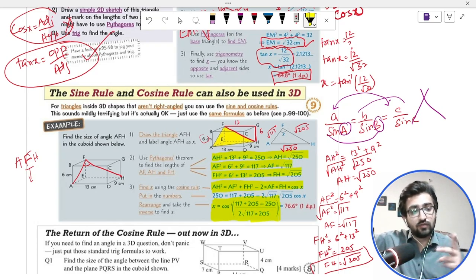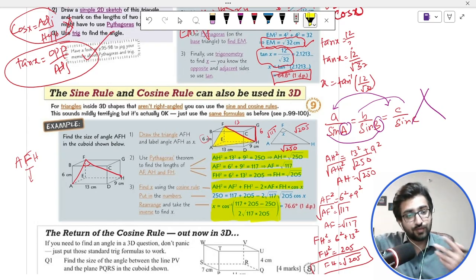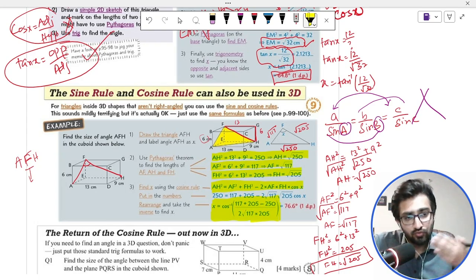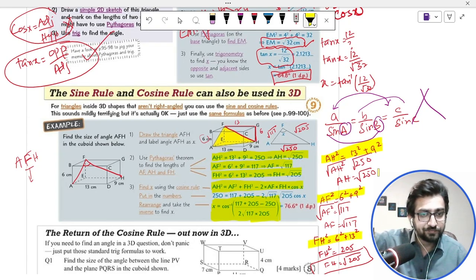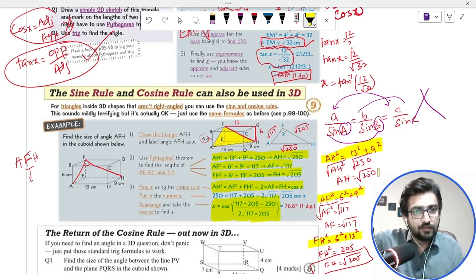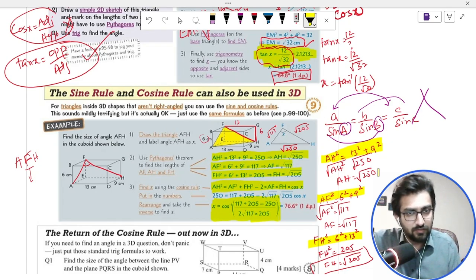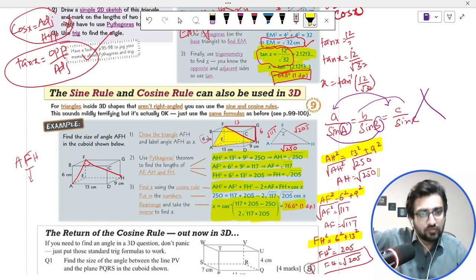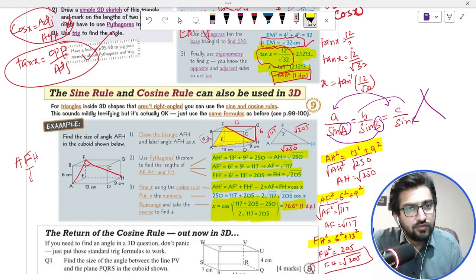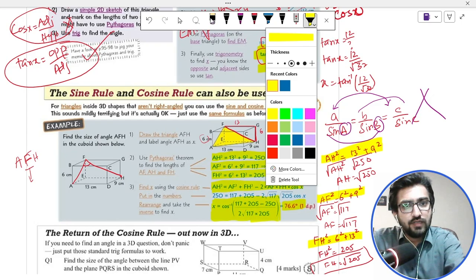Apply sine rule, cosine rule, very important. Pythagoras theorem, very important. Trigonometric ratios, which we are using in different places, right? What we are doing here is Pythagoras theorem, Pythagoras theorem, Pythagoras theorem. That is the trigonometric ratio which we applied there in order to find out this angle, right? Trigonometric ratio on a right angle triangle. So the angle is 76.6, that is the angle. So this is sine and cosine rule in three-dimensional shapes.